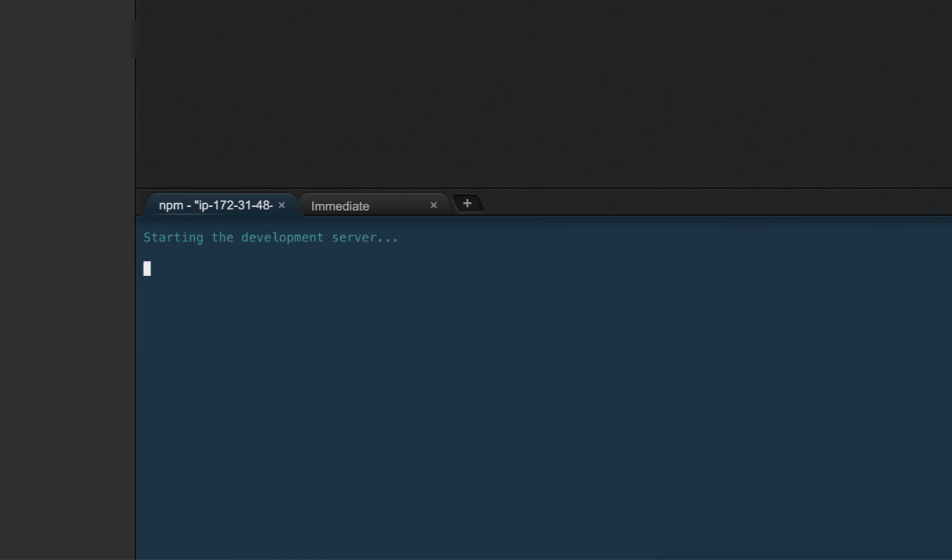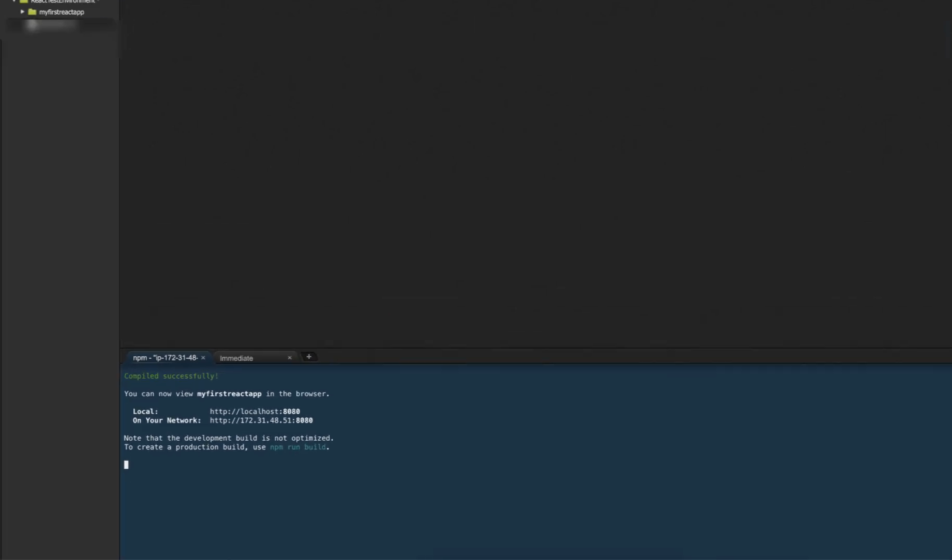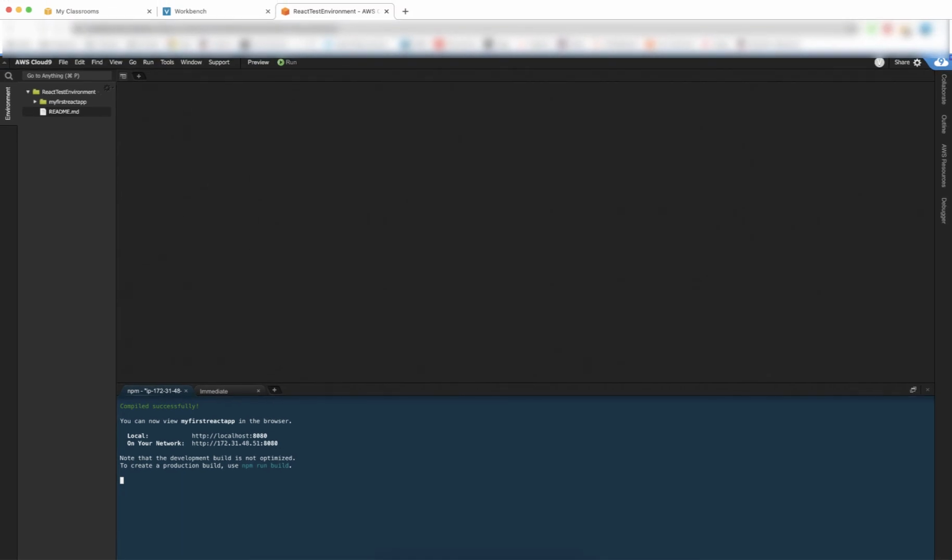Once you do that, Node.js, the Node Package Manager, starts up the development server and takes the JavaScript or the contents of the current React application template and deploys it on that development server. Now, as you can see, the bash prompt says you can view your React app in the browser on your localhost as http://localhost:8080 or on your network at a 172.x.x.x IP address.